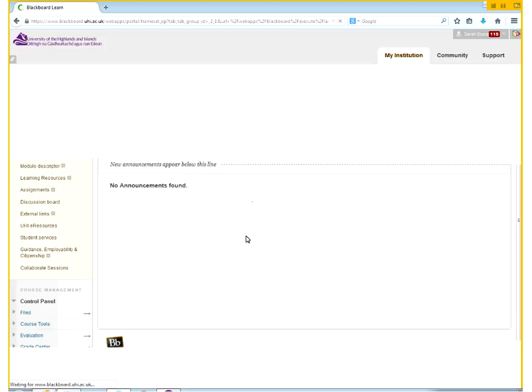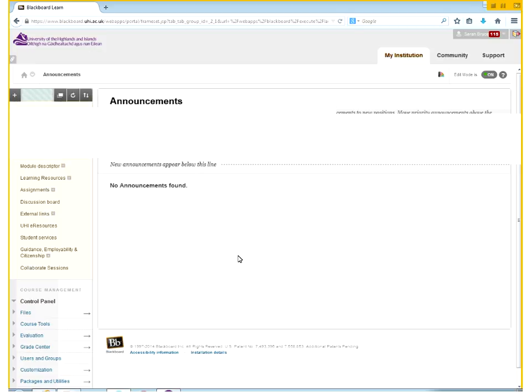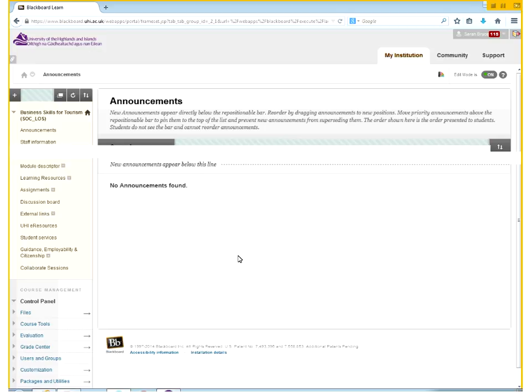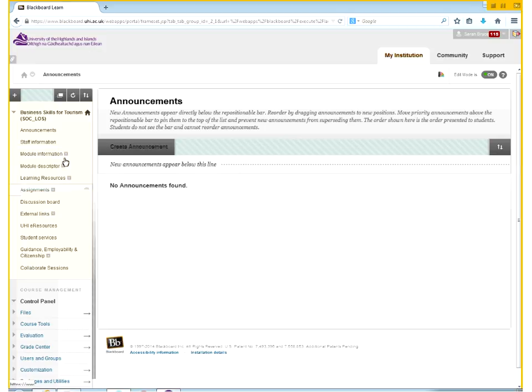Now, what you will see when you come in here will be different depending on each unit. If it's your unit and you're the first person to have ever used it, it will be quite sparse and bare here. There won't be announcements. And this menu here on the left, which is in yellow, won't have very many things in it. Some of these things I've added in myself here.